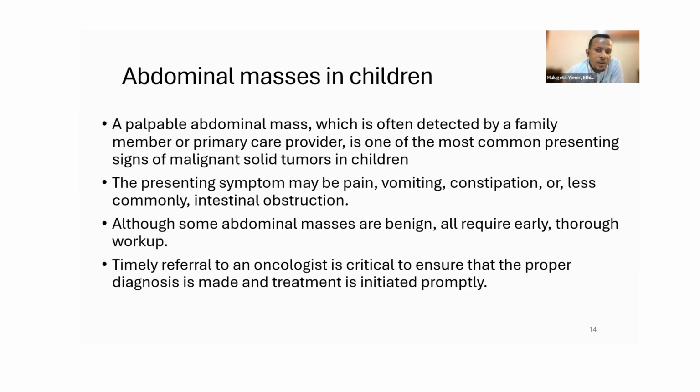So pain could be the initial presenting feature. The mass could be growing slowly because the retroperitoneal space is capacious and it may not be easily detected until it grows bigger and compresses organs, resulting in pain, vomiting, constipation, or sometimes a subacute kind of obstruction. It doesn't mean that all masses are malignant. There are benign abdominal conditions that could present with an abdominal mass, but until we prove otherwise, we need to consider them as malignant, and they need a thorough workup.